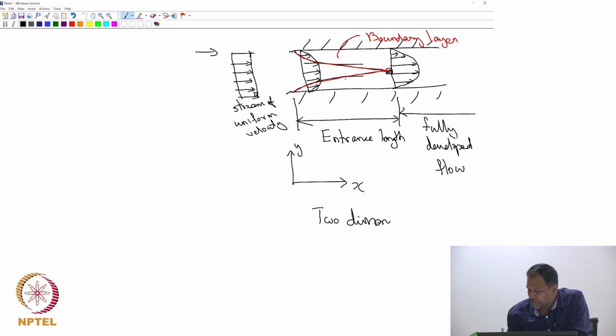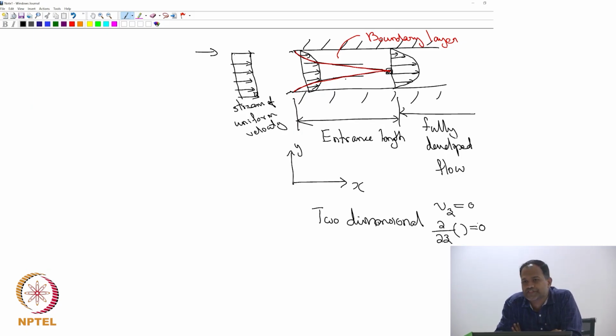What do I mean by the flow being 2-dimensional? There is no velocity perpendicular to the screen, that is in the z direction, and there is no variation in the z direction. So, Vz, the z component of velocity, is 0, and nothing is going to change in the z direction. So, I do not care about my z direction anymore. I am going to restrict all my analysis to 2 dimensions. I only have an x component and a y component. All right.